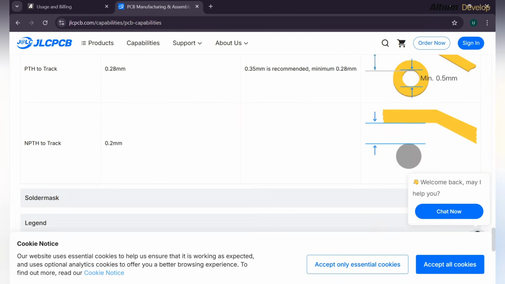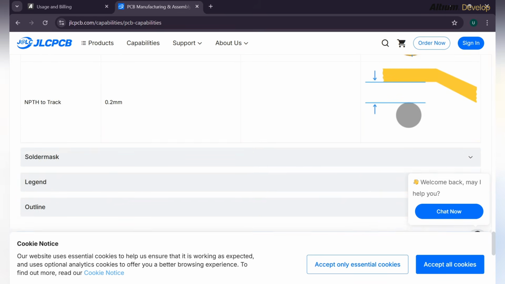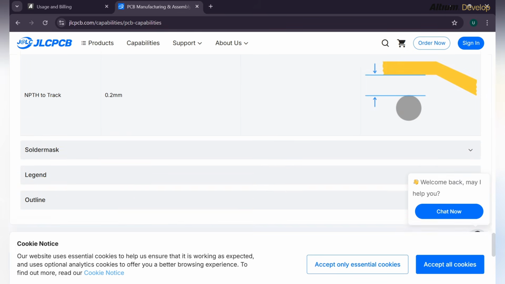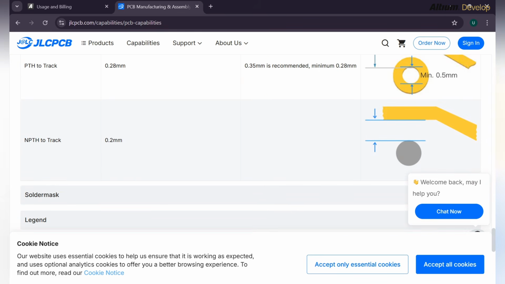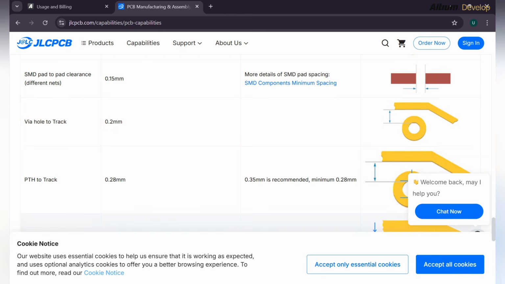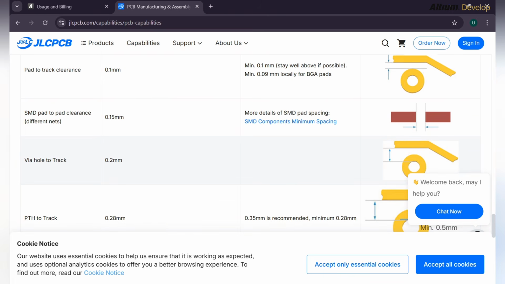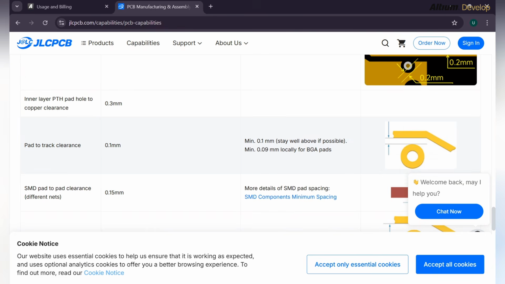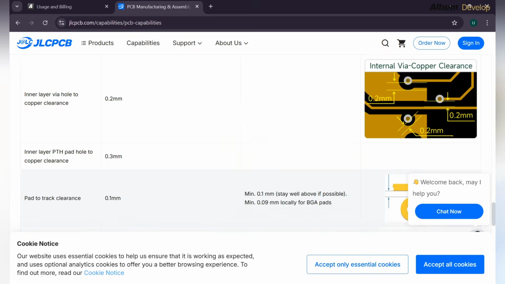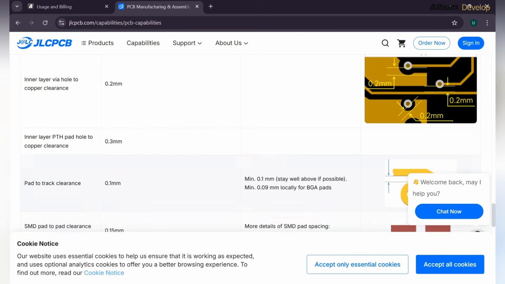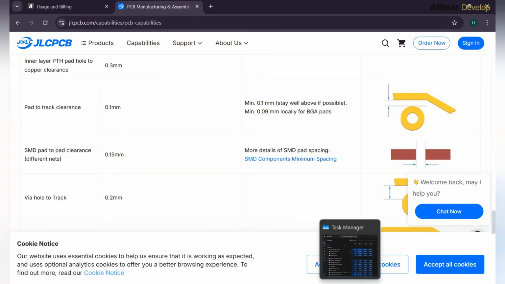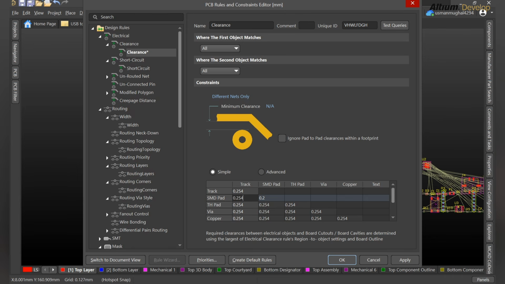I don't want any more changes over here because 0.254 to 0.2 is the minimum. Via hole to track, SMD to SMD pad to pad clearance 0.15, pad to track clearance 0.1, even below 0.2. So I think 0.254 is good to go with this design rules specification for Arduino.